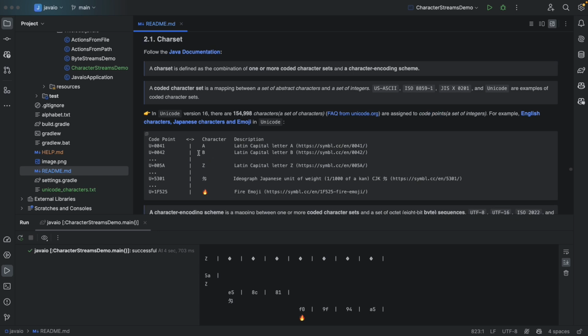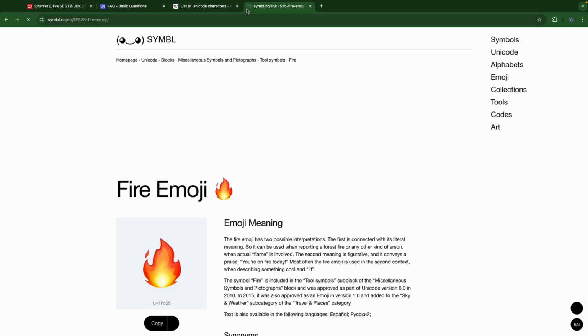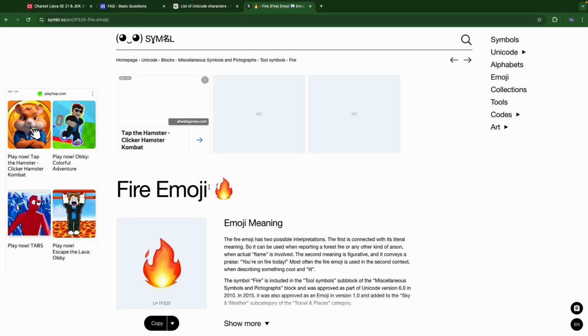So for example, we have the character 8, and this is the code point of character 8, character B, the code point of character B, and J, the code point of J. We have a Japanese character that also has its own corresponding code point. And we have emojis, a fire emoji, and this is the code point of the emoji. If we want to learn more about these characters, we can take a look at this link. For example, this link is for the fire emoji.